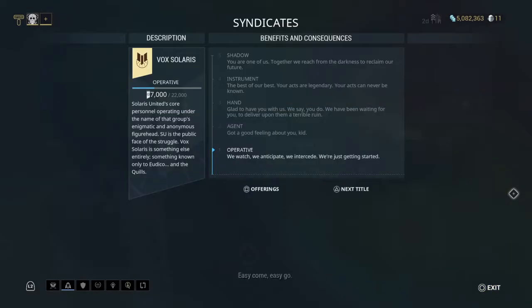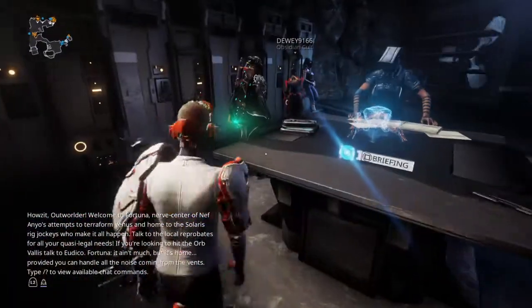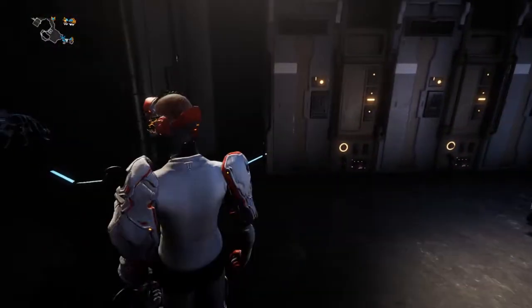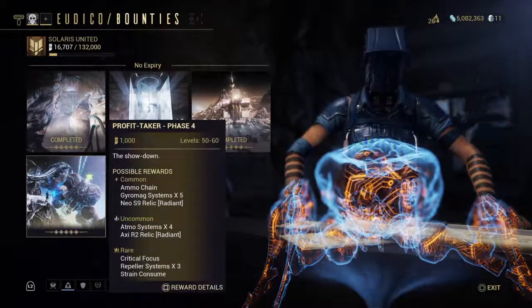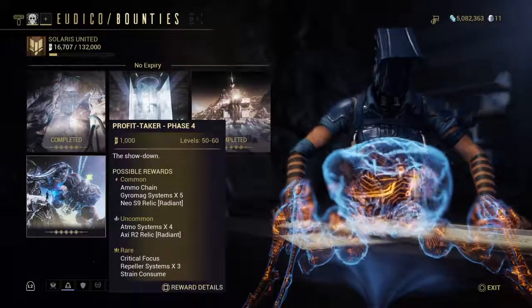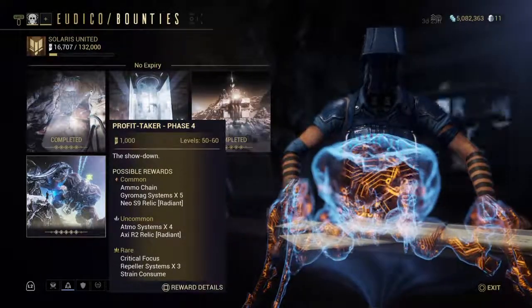But let's talk a little bit more about the Profit-Taker, because there's something to keep in mind here. So let's talk about the Arc weapon, the Gravimag, and the Arcwing weapon deployer, because this is going to be important. Once you are ready to run phase 4 of the Profit-Taker, you're going to be required to have an Arcwing heavy weapon. And in order to equip that, you're going to need two things: a Gravimag, and the Arcwing Arc Weapon Deployer.